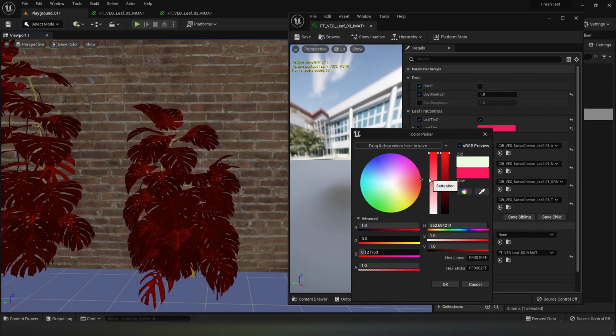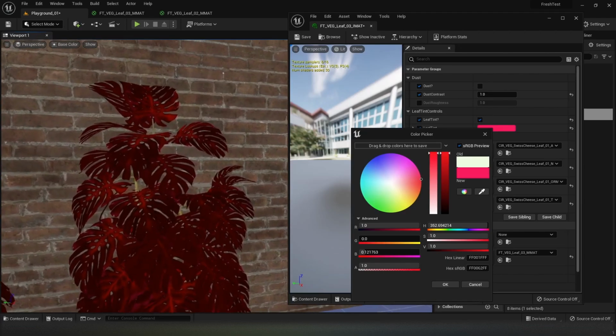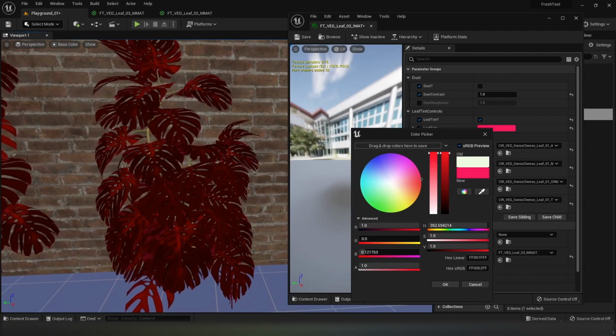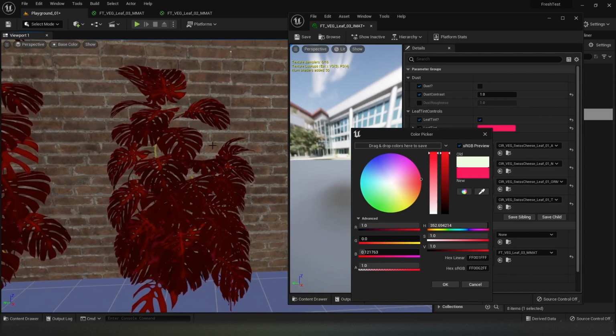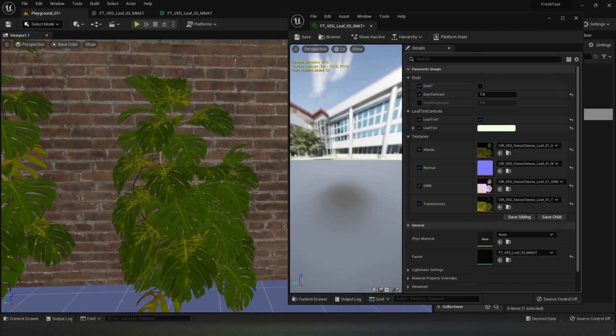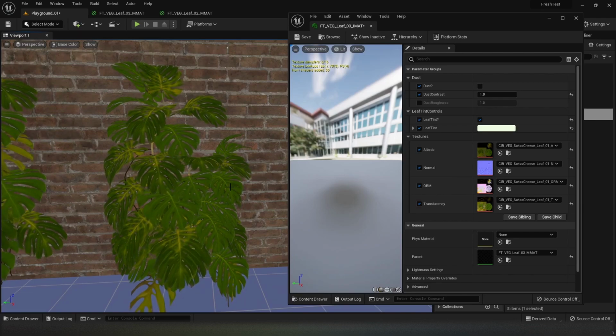So when I go to red, you can see it very clearly. Now the whole leaf has turned red, right? There is no place that is not red. It's affecting everywhere. So I don't want this to happen. I want this to affect only a certain portion of the leaf, which we can manually mask out. So how do you do that?